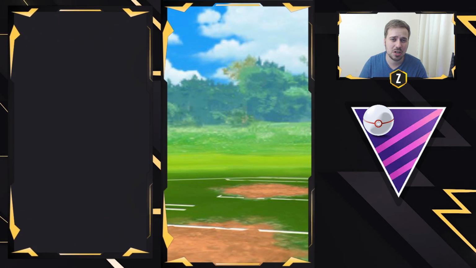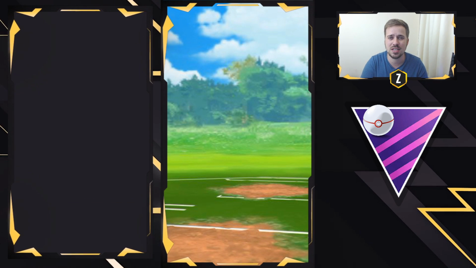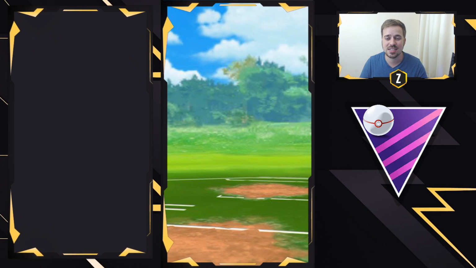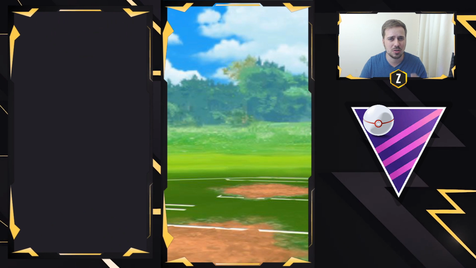Now, in today's video, we're going to showcase two teams, 6 unique Pokemon. The first team is going to be a non-legacy move team, meaning that you can obtain all these moves right now with your fast and charge move TMs, and then the second team is going to be a team that does have a legacy move on it. So if you want to check out those battles, there will be timestamps down below.